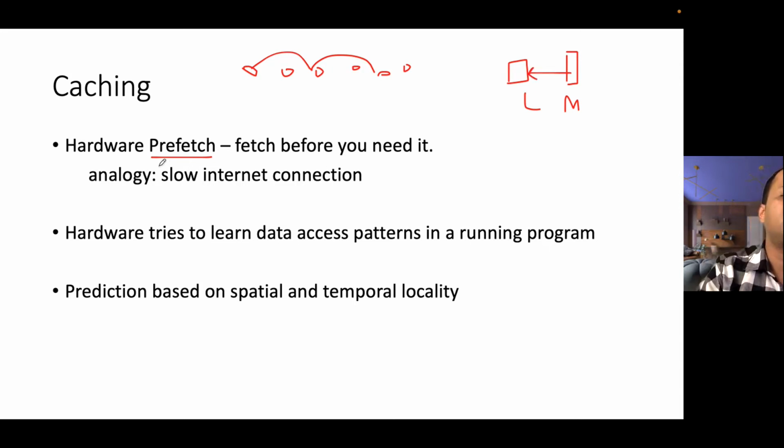That is called prefetching. So the hardware tries to learn the data access patterns in a running program. As your program is running, it can figure out that, looks like this is the access pattern, so I should bring the data before it is being used. This has to do with prediction, machine learning that the hardware does, and those are basically guided by spatial and temporal locality.